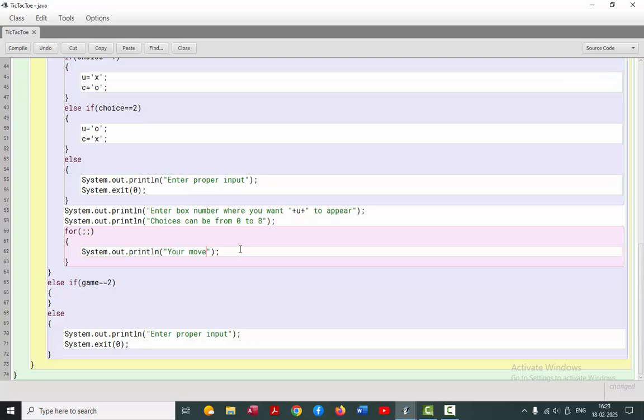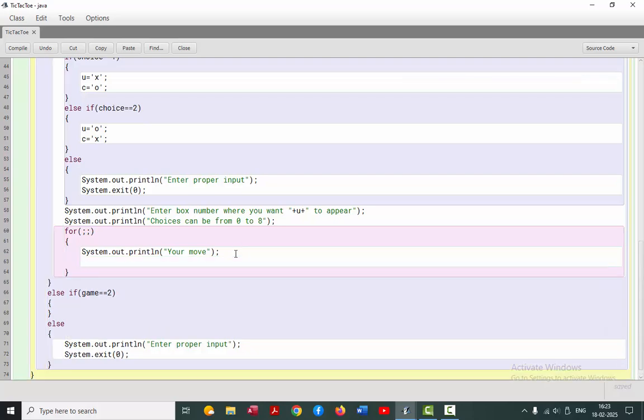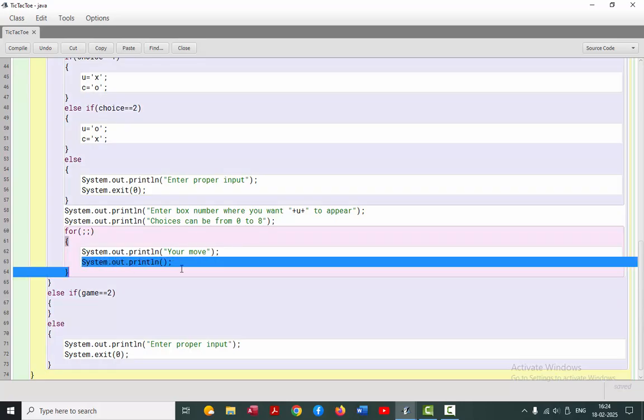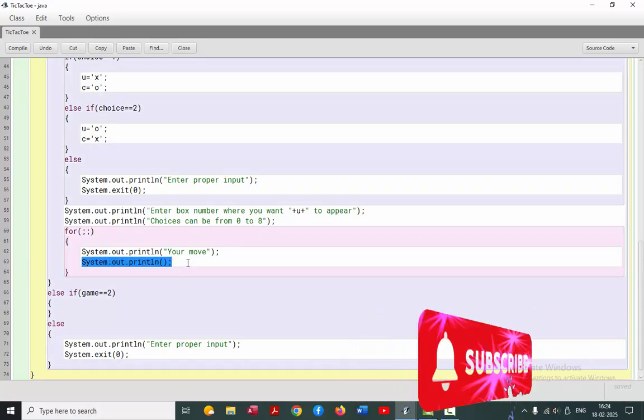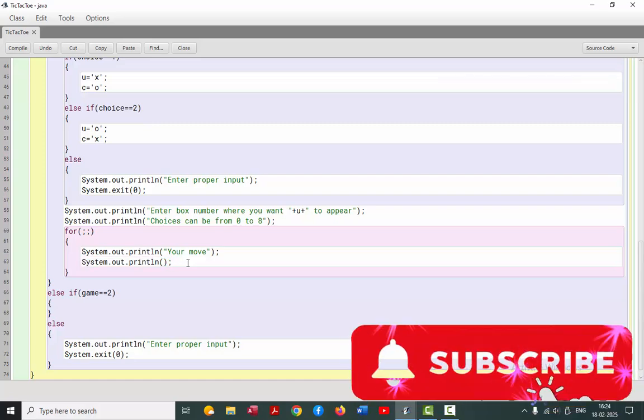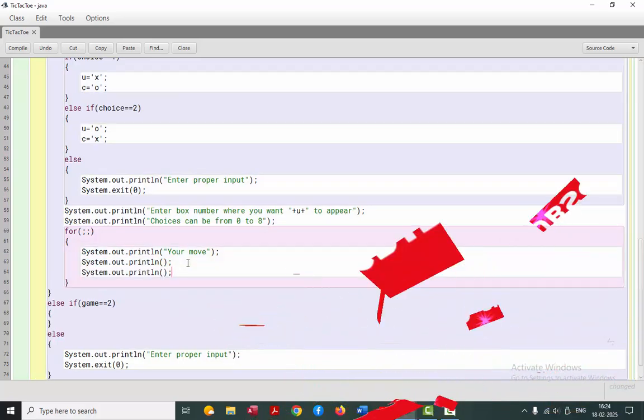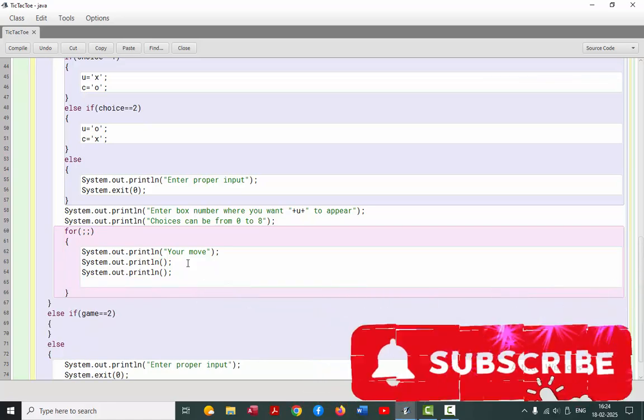Here we will type your move. In the next line we will give some gaps again. These gaps are not necessary for writing the code or for executing the code successfully, but still I'm writing them.